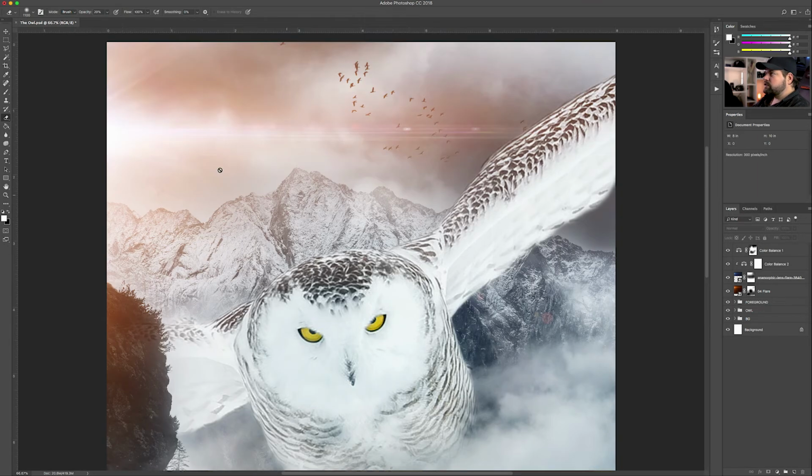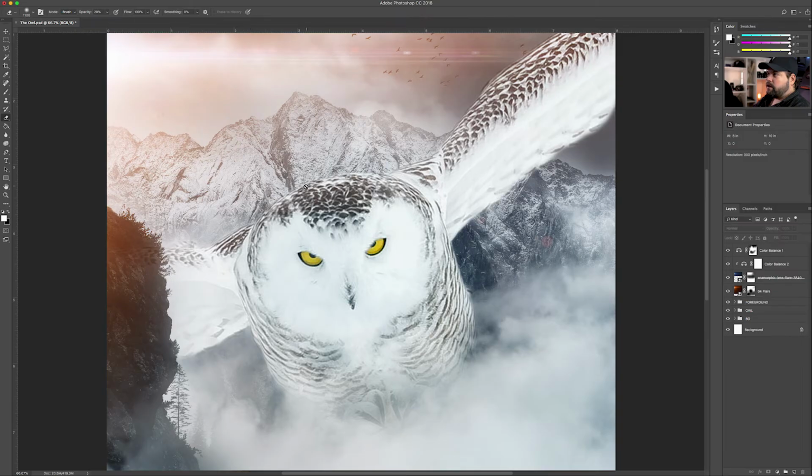Now I want to, since we have this lens flare here, apply a little bit of highlight to the owl. So how can we do this? It's actually pretty simple. If the sun is here, it's gonna be hitting the owl this way. So I will draw a shape like so, outside of the owl.